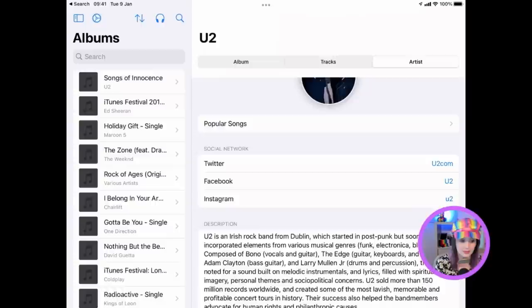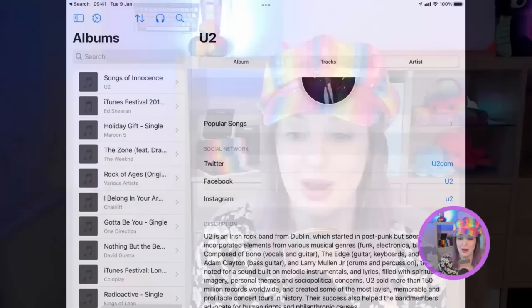And MusicSmart is only $1.99 in the App Store. And the developer actually has a bunch of great apps out there that you can play with. But this is one of the ones that I just found. And I immediately sent a copy of it to my dad because he is always looking for more information about various artists and so on that he loves. And this just seemed like a great way to give him that for his birthday.